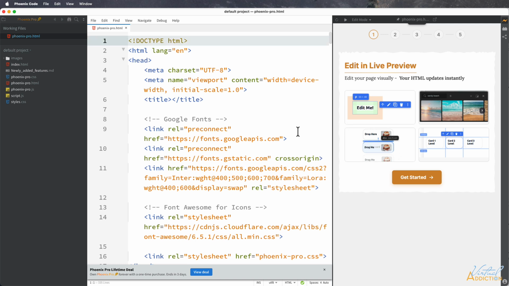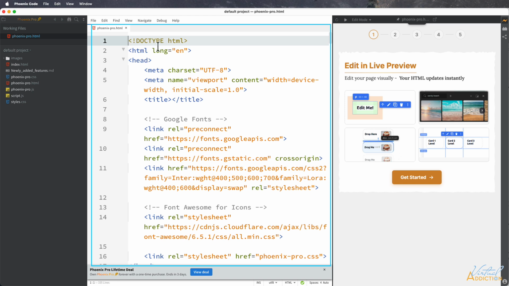This project actually teaches you and shows you how to work with Phoenix Code Editor. Let's go ahead and break down how the application is set up so that you'll be able to begin using it right away. This left sidebar is called the File Explorer. It's going to contain all of the files that reside within a particular project. This middle section right here is called the Code Editor area. And this is where all of our code exists.